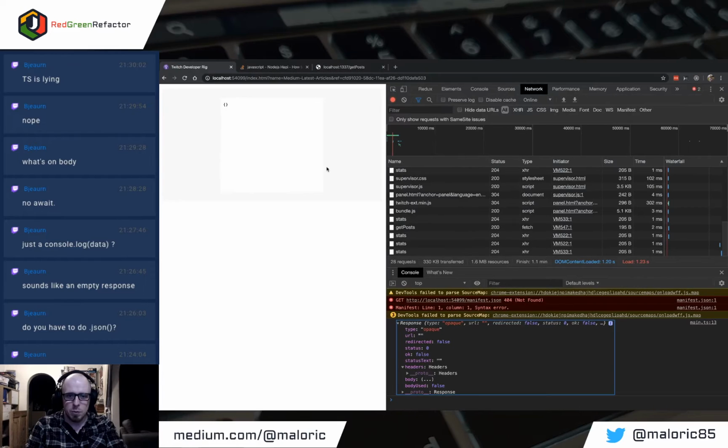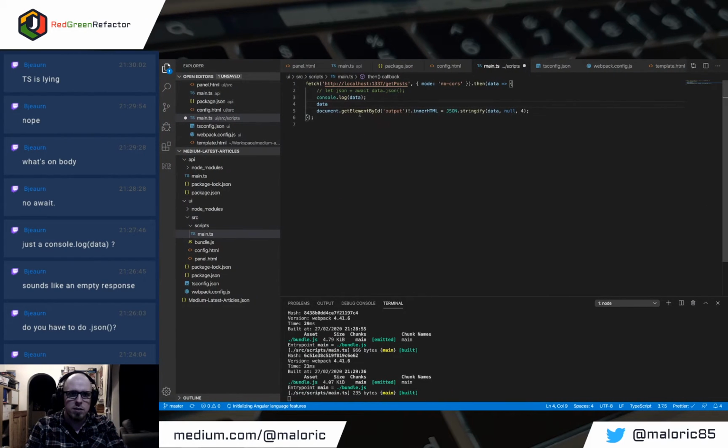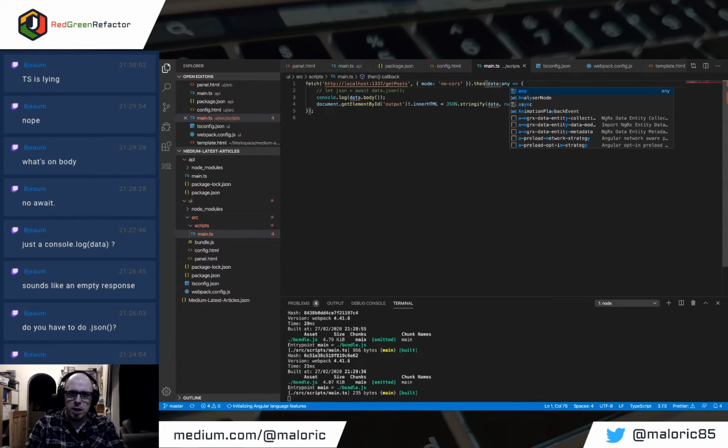Oh, what? Because we actually saw in there, right? Yeah. Okay. Let's try data.body. But then that's just going to give me a function, presumably. I'm not going to be able to call it, so I'm going to have to type this to any.